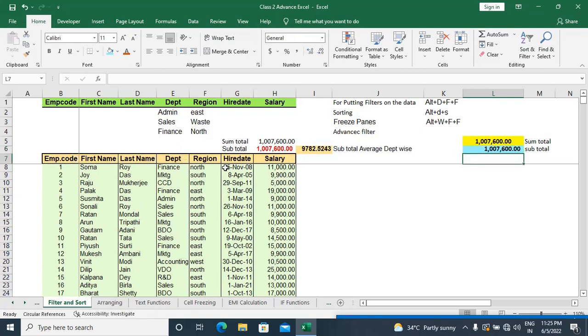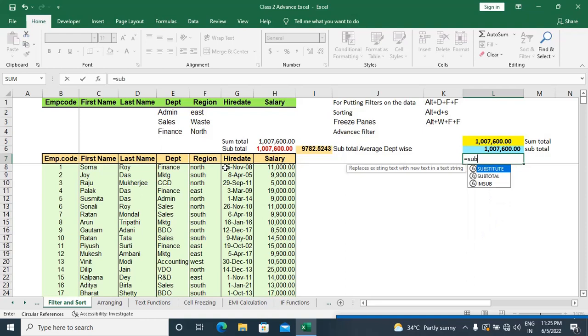Now I would like to check the average salary of the people working in the sales department. So let us calculate the subtotal average. To calculate it, press equal to, type SUB.